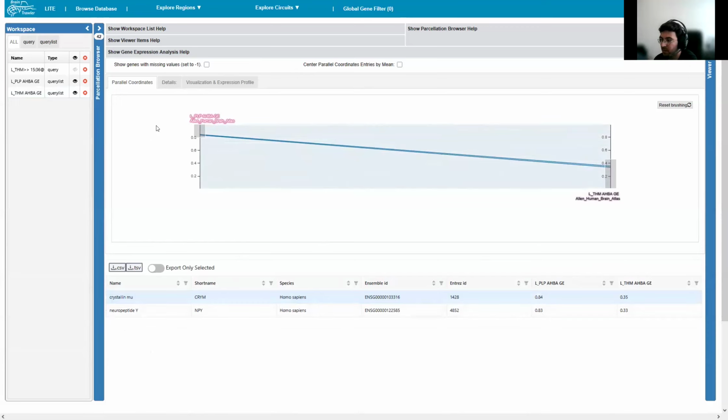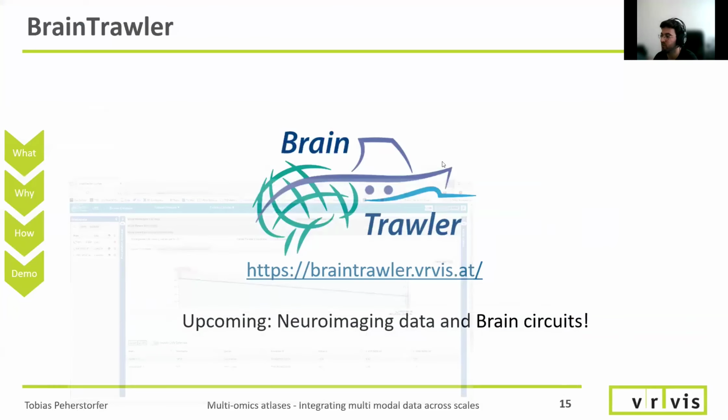And by combining all these tools, you can really hone in and ask very detailed and complex questions of your data sets. And all of this is actually only possible because we have integrated our data with a reference atlas. So we know what a thalamus is. We know how to get to the connected regions. We know how we can really use space to interlink these different kinds of omics data here. Okay, so that concludes my demo.